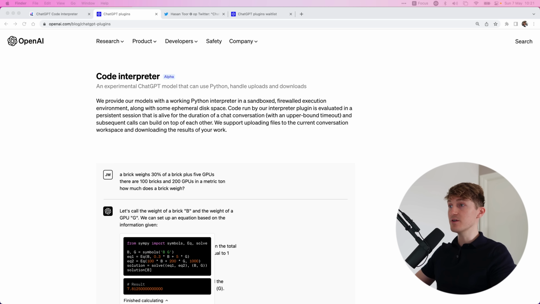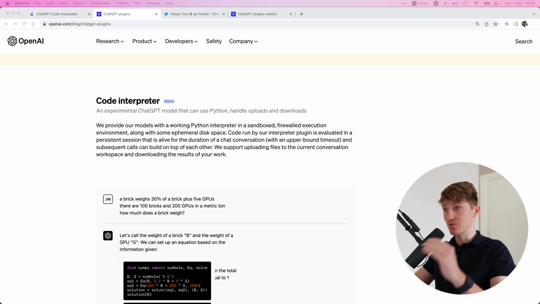But now with Code Interpreter, the model can use Python and handle uploads and downloads. So this means it becomes multi-modal, in the sense that we can work with different file formats and different kinds of information. What does this mean? It means that we are now not only limited to human language, but we can also leverage computer language in the form of code and digital files. And that is how we interact with computers, basically. In the background, it's all code that's performing some sort of operations on files, resulting in output, actions, etc.